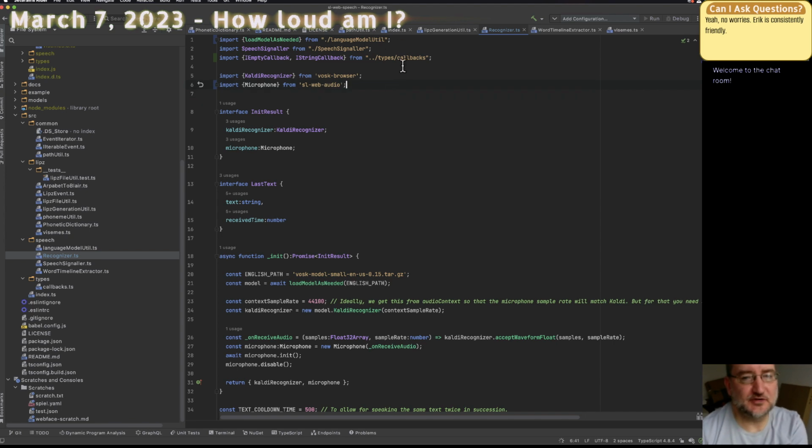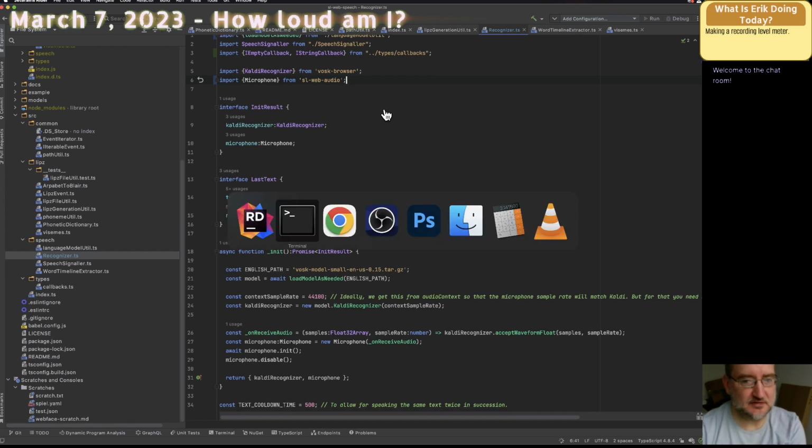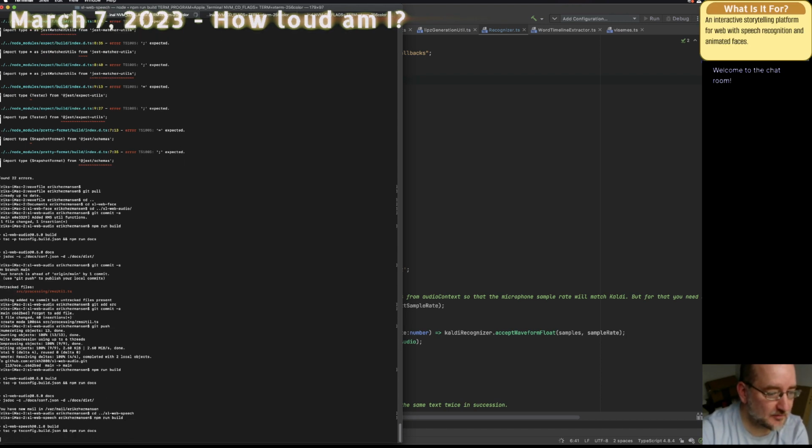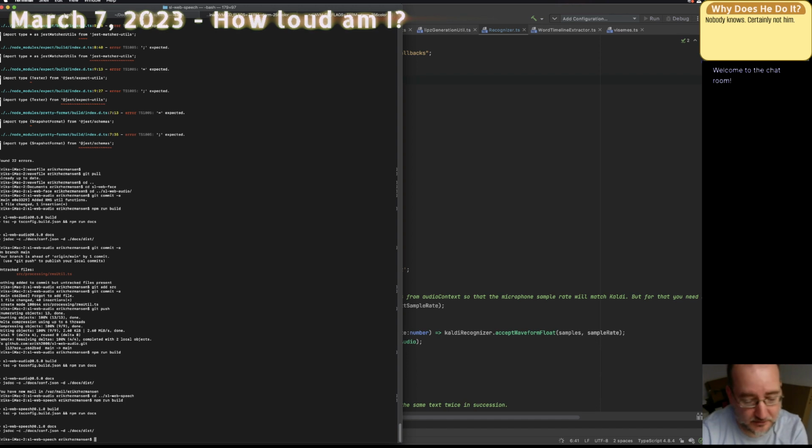Alphabetizing my imports by the file name. Okay. Now, is that enough to rebuild SO Web Speech, or did I introduce some other error? Let's build. See what it does. Okay, it worked.